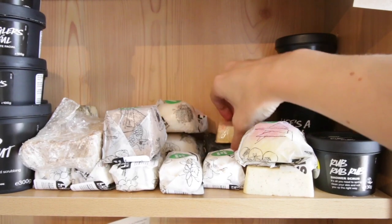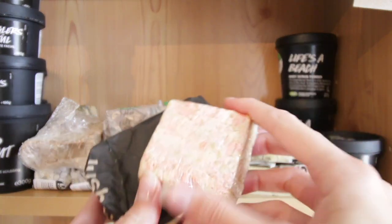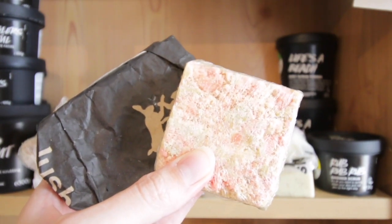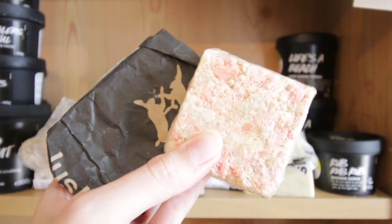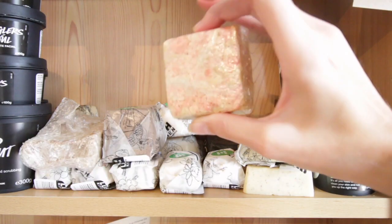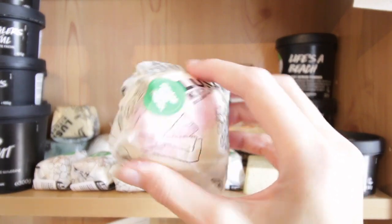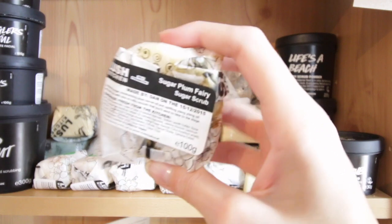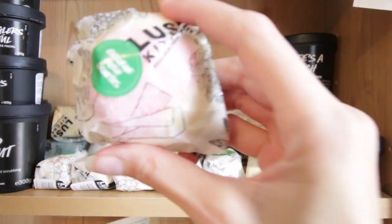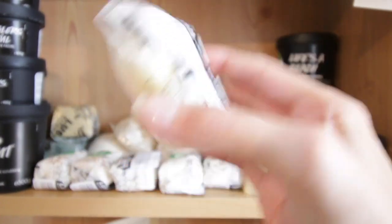Underneath there I have two products I can actually now use given the recent leaks. This is the Salt and Peppermint Bark Scrub, which came out last Christmas as a limited edition. It's coming out again this year and shares its scent with the Maypole soap — it just reminds me of buttermints. Then at the front here we have one of these — this is the Sugar Plum Fairy. Such a beautiful scent, so sweet and beautiful. Sweet, vanilla-y sort of smell with jasmine.